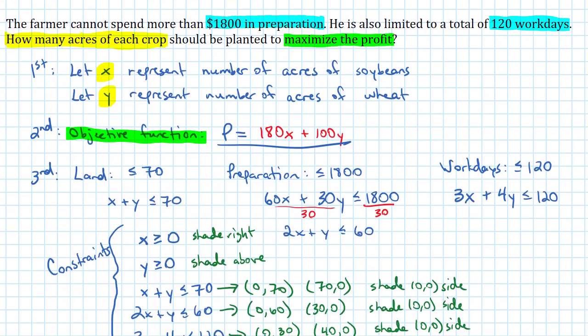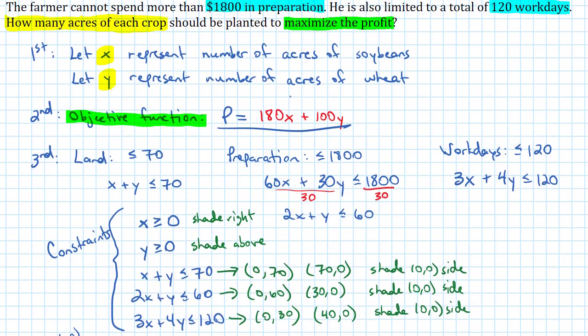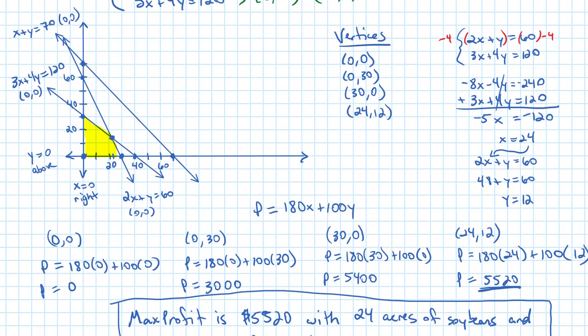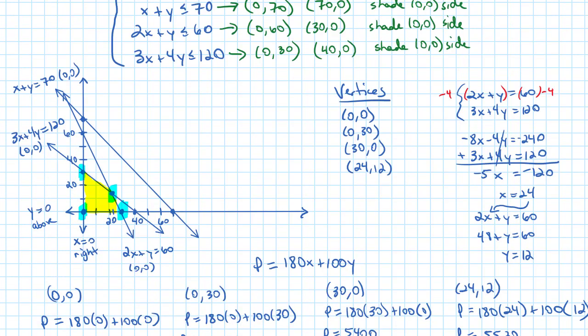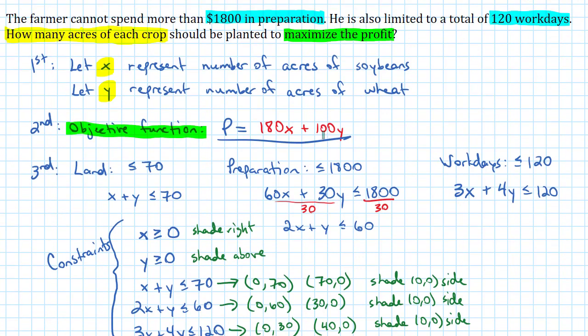The hardest part is setting them up. Once you get them set up, once you've identified your variables, your objective function, and your constraints, the graphing and finding the vertices. For example, you have to shade your feasible region, because you might think that these are vertices, but they're not. They're not corners of your feasible region. We're only interested in the vertices of the feasible region to optimize the objective function. So be careful with that part of the algebra. But otherwise, the algebra is pretty simple. The hard part is identifying your objective function formula and your constraints formulas. So practice, practice, practice.